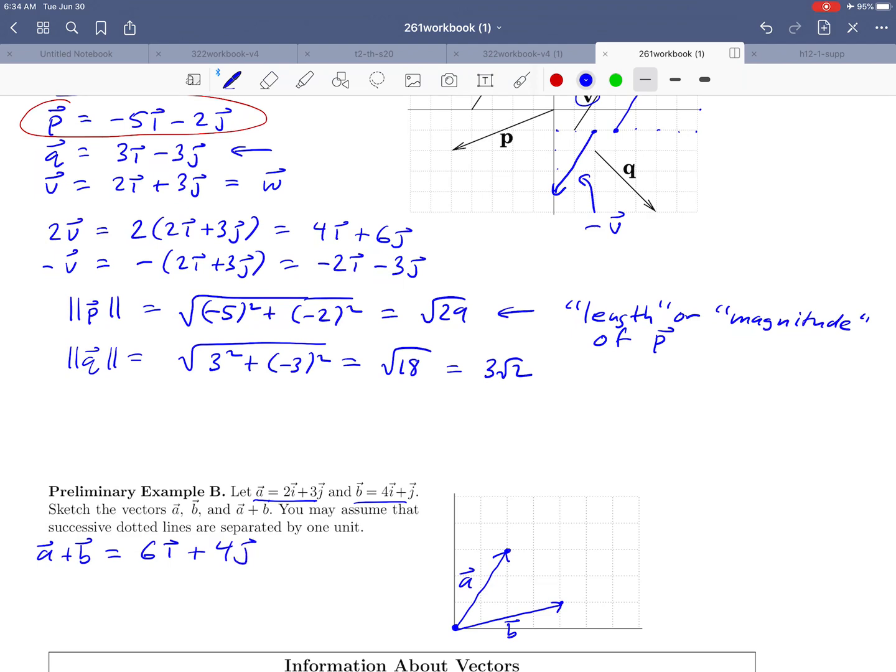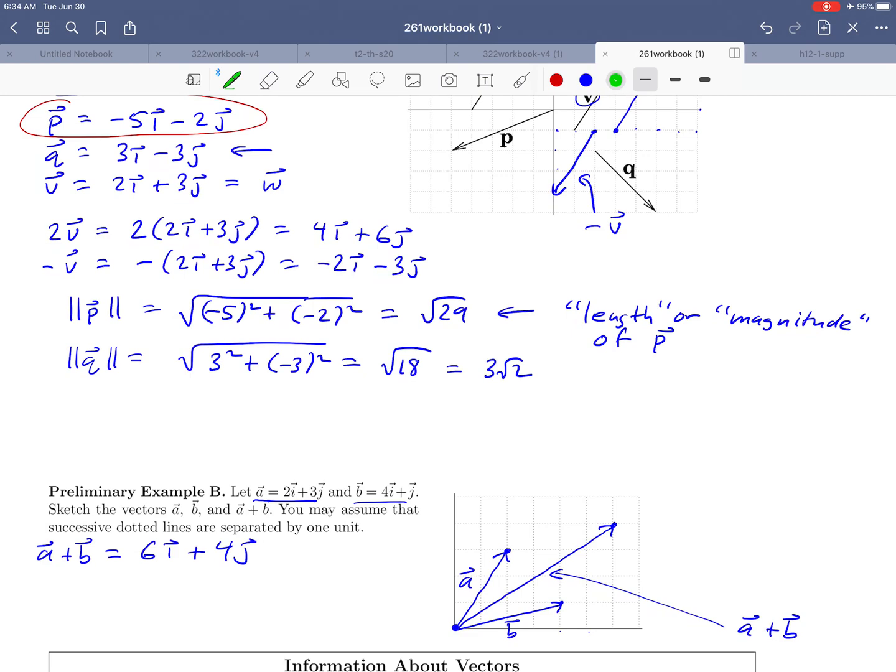Okay, let's plot that vector. So that's going to be 6 to the right and 4 up. So 1, 2, 3, 4, 5, 6, and 4 up is going to put us there. Okay, so A plus B is that vector right there. Okay, well that's nice, but I kind of promised you a nice geometric interpretation here. Okay, and so what I'd like you to notice about this diagram is the following.